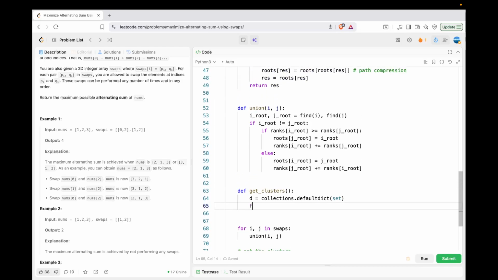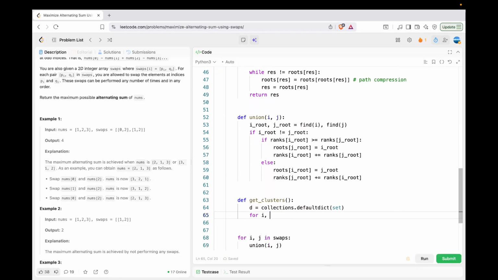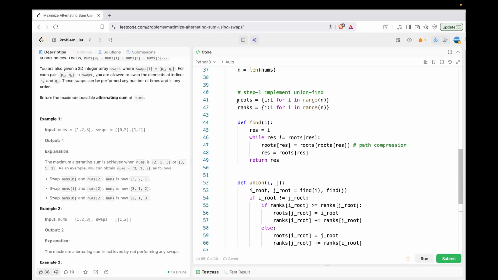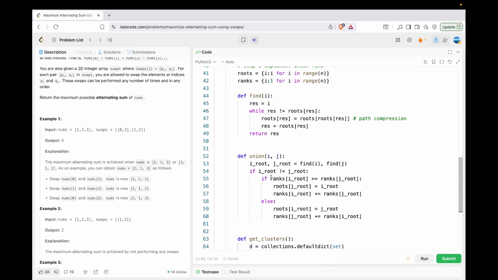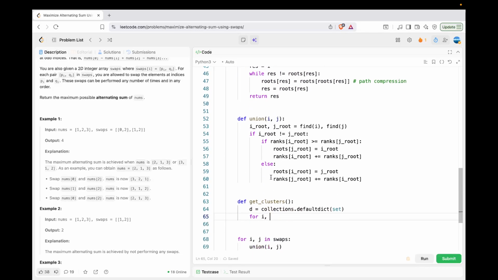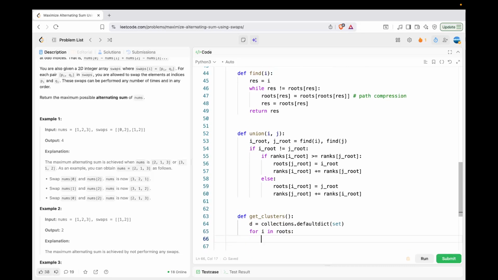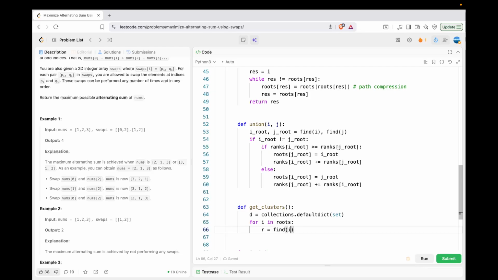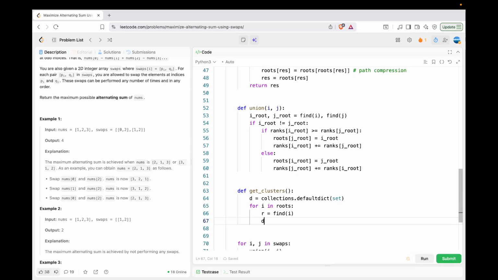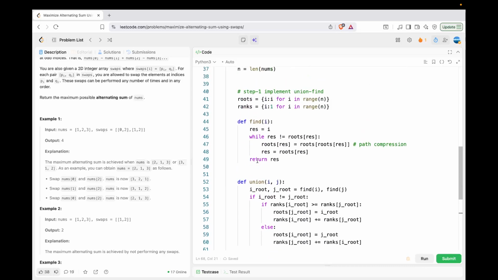Then for each i in the range, we find the root, find(i), and then do d[root] union equals, because it's a set, union with respect to i, or you can just add this i. Then you just return this d.